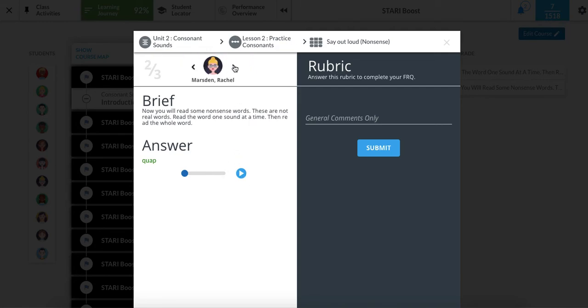So this goes question by question. So if assignments have multiple words that students are reading, they're grouped by the word. So here is all of the student responses for this first word, quap. Listed on the side with other items to grade, when I click on it, I'll see the second word that the students read aloud in their assignment. So it's grouped by question as opposed to by assignment. This way you can hear all of the students reading the same word, one after the other.